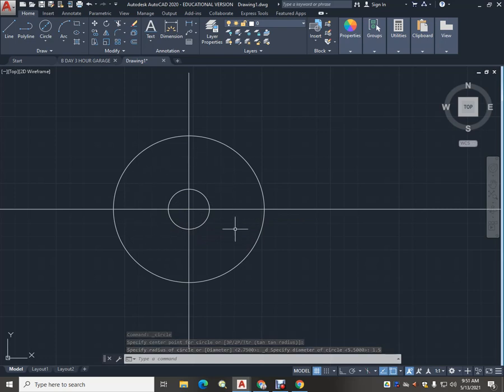Now, there's a bunch of circles out here though that has to go along on a center, what we call a bolt center. And we'll use our angle lines and use that bolt center to put those circles on.